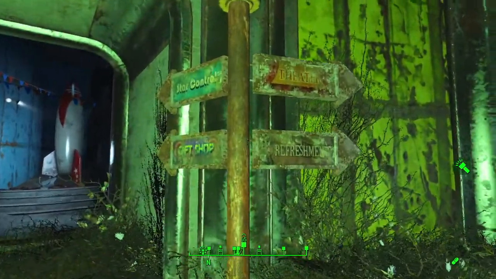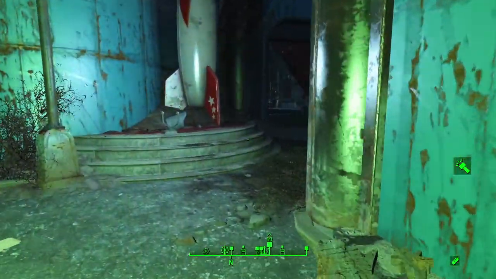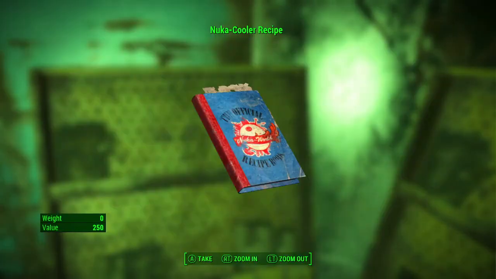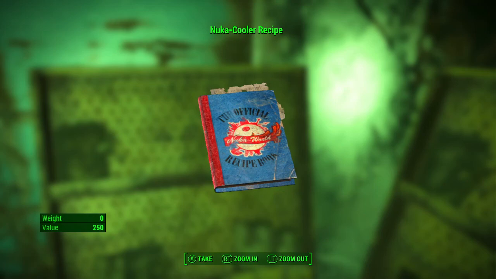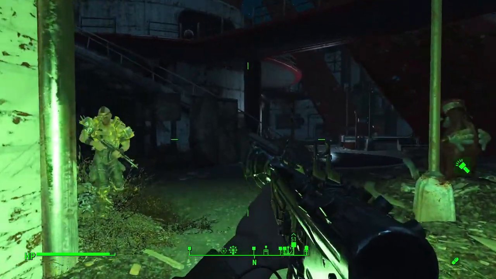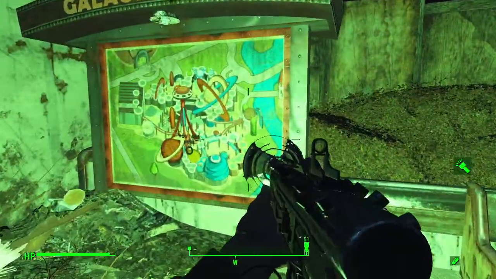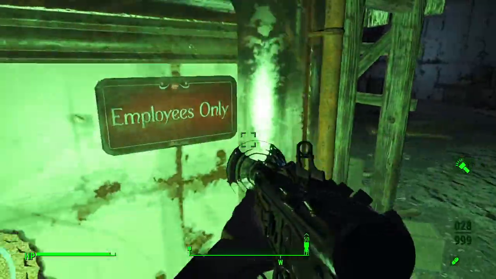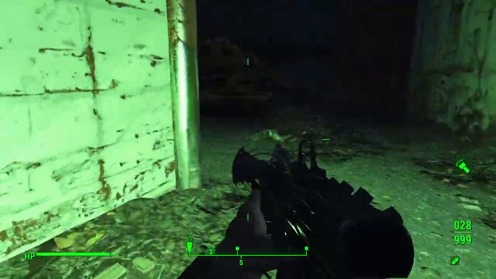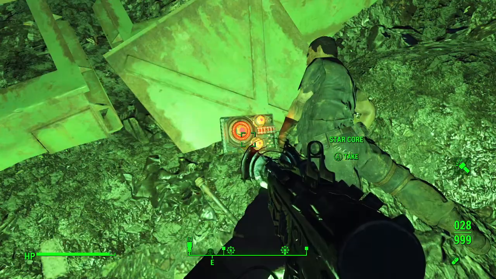So where do we get Star Control? Well, according to this sign, it is this-a-way. And also note, just around the corner here, excellent Nuka cooler recipe. Okay, and then left-hand rule here from the magazine into the employees-only area. There's another star core back here I wanted to point out. There we go.